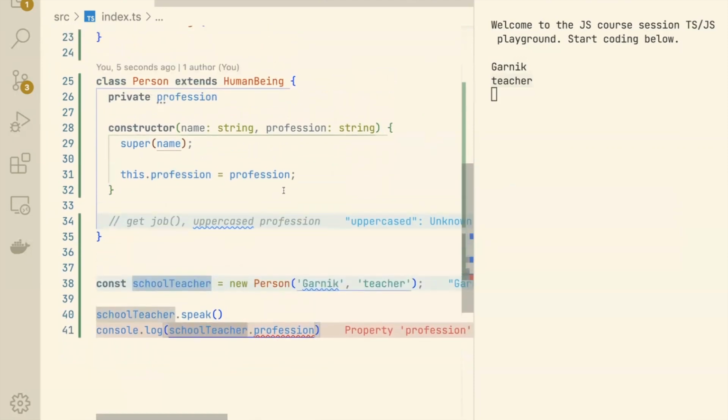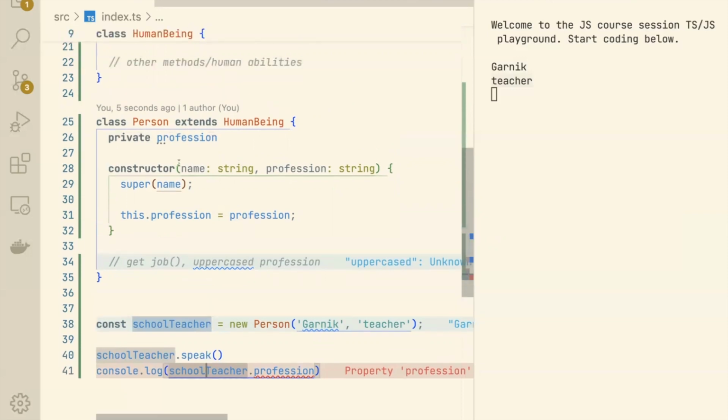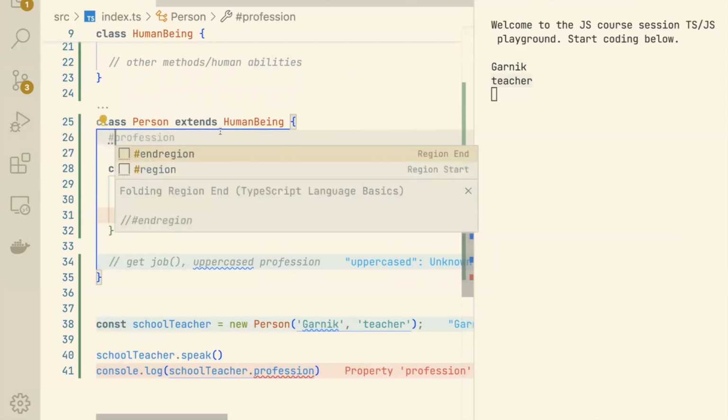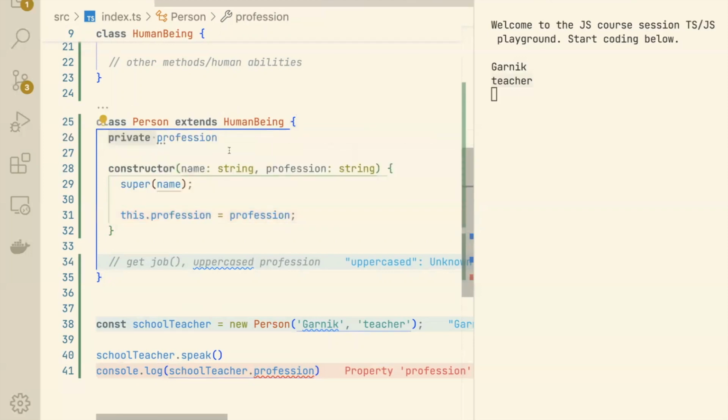What should we use: the hash, or the word private? I've never seen the hash syntax used at ServiceTitan. I actually haven't seen it used too much because it's a new syntax, and you don't usually do that much OOP in JavaScript because we don't have OOP in JavaScript.